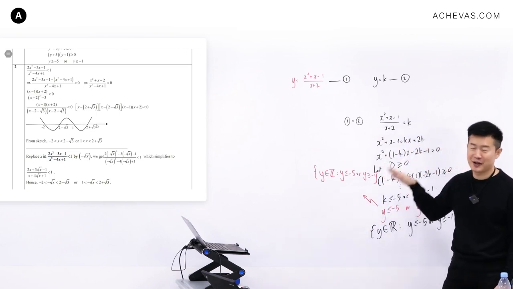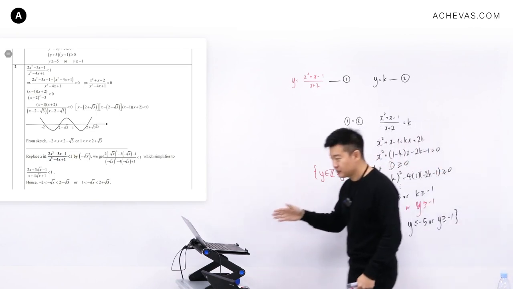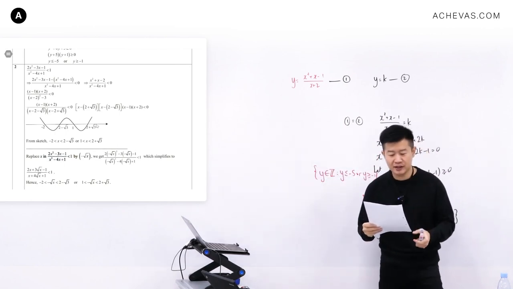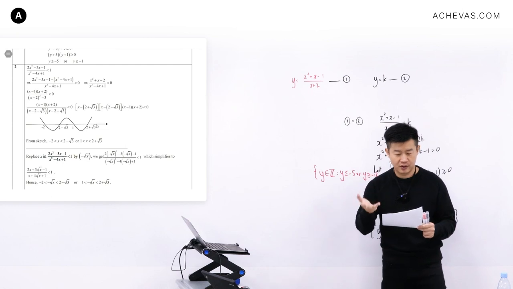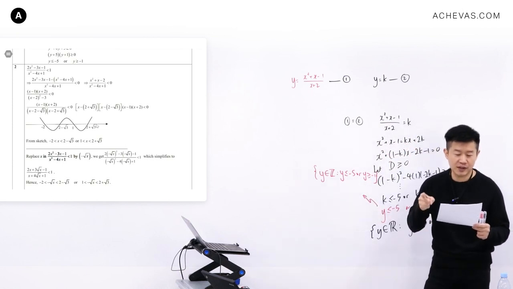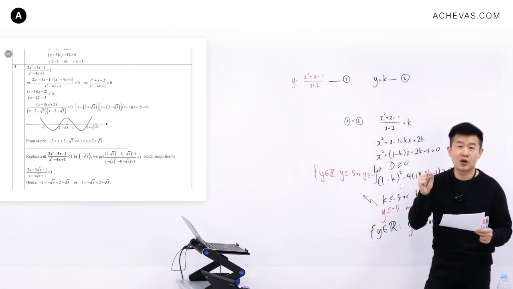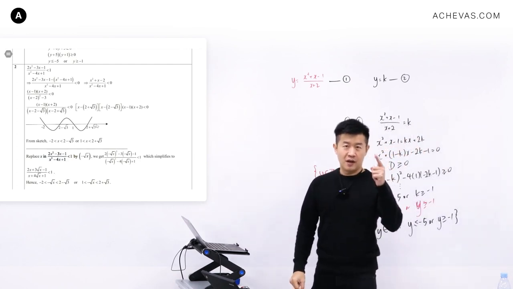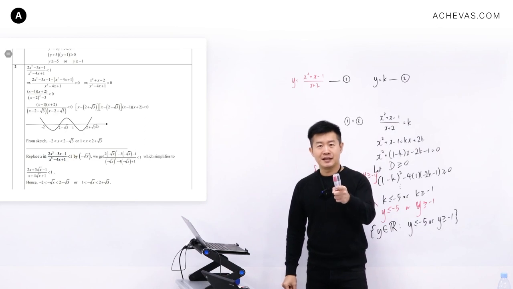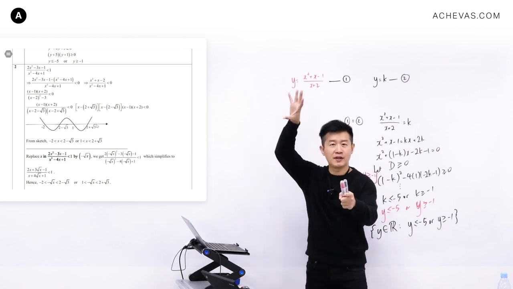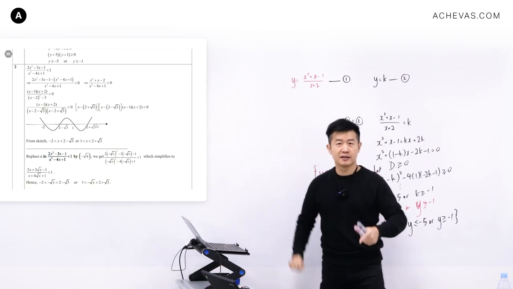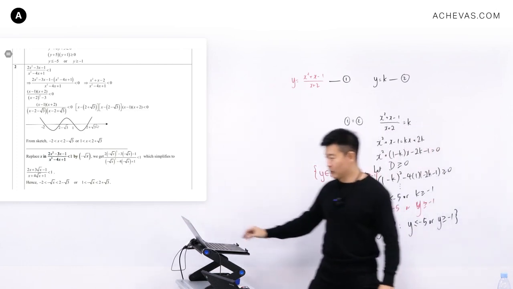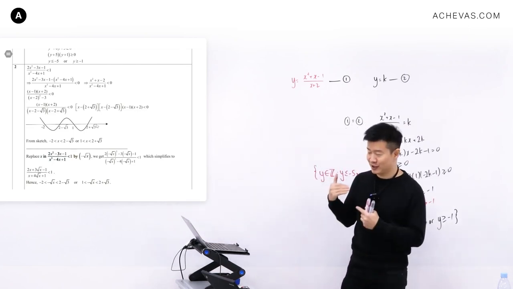So let's continue with our inequality. If you were to look at this question, we know exactly what the first part is trying to focus on. Without using the graphing calculator, solve this inequality. We must know that this is an inequality question, but the focus is on algebraic analysis. This is the kind of question that we're looking at in the first part. So if you were to look at the solution, we don't have to do this. Let's just look at the solution.